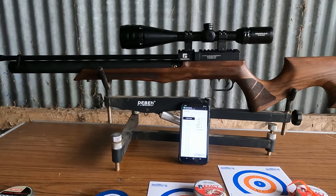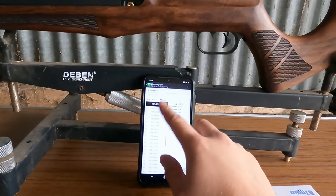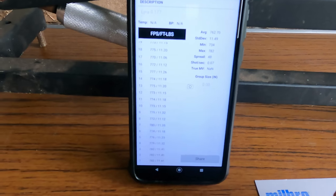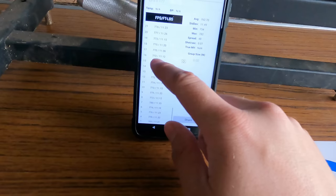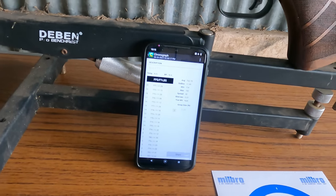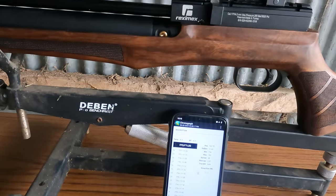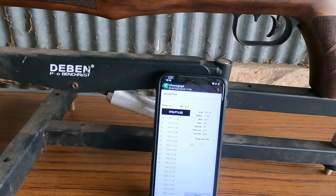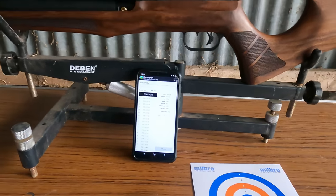On top of this, the consistency was also pretty damn good. In fact, for the first 20 shots, we had three duplicates, one after the other, with the first three shots, and even up to 20 shots in, we only had a spread of 12 feet per second. And that's from a max fill as well, or 190-ish bar fill anyway, because the burst disc, as you can probably see, is staring us in the face there. Yeah, 190-ish bar fill, so not quite max. And she went on for 113, and had pretty damn good consistency to go with it, so no major complaints there.